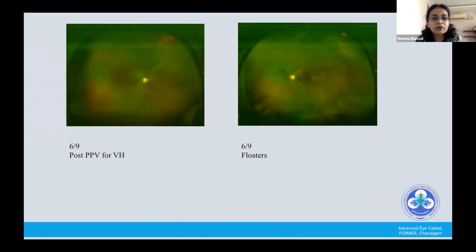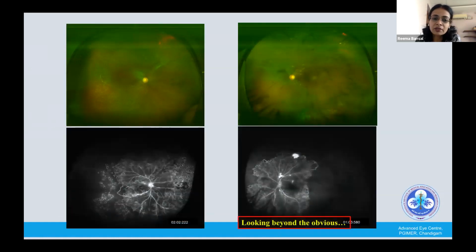A patient undergoing right eye vitrectomy for vitreous hemorrhage, the surgeon is happy, the vision is 6/9, all looks very normal, except that the fellow eye has some vitreous floaters, 6/9 vision. So what to do? We do an angiogram, we find that there are some residual areas in the right eye which need a supplement laser, but the left eye, to our surprise, was even worse than the right eye. You see extensive 360-degree capillary non-perfusion, NVEs, and would need more prompt treatment rather than doing a supplement in the right eye.